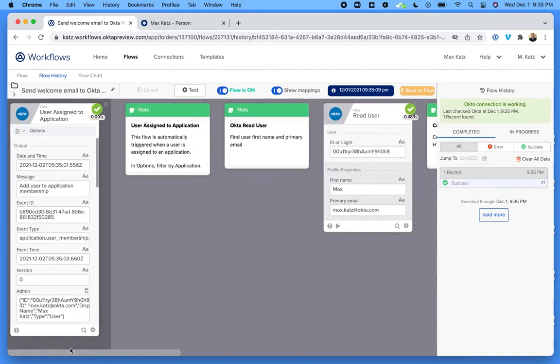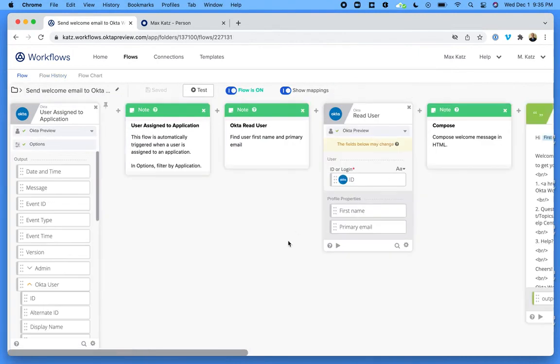So I think that's it. That's kind of what I wanted to show you. So again, there are a lot of different templates. This is just, of course, one of the templates. It just gives you a starting point, and you can configure. You can modify, make changes, break it, fix it, really up to you. But this is just a neat workflow that, again, can send an email. I mean, you can send a text message as well, for example, using Twilio. You can send a message to Slack. So there are many options here.